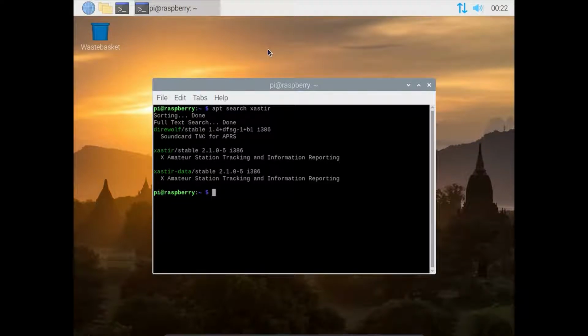So we're going to type sudo apt install Xastir. Sudo is requesting a higher authority permission in order to install something on the system. Apt is the repository tool. We're instructing it to install the program, and this program name is Xastir. Okay, so that's what all that means.